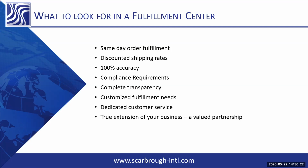There is complete transparency. They talk to you about the potential pitfalls you might encounter, the things that they see with your products, known failure methods and points, all of those. They offer you a customized fulfillment service that meets specifically your needs, not just a box stock service offering. And this is big because a lot of, whether it's a 3PL service or something like Amazon, what they offer you is a box stock service offering. They tell you, this is what we offer, this is how we do it, this is our method. And a good 3PL will customize your fulfillment method to what best fits your product and best fits your consumers' needs.